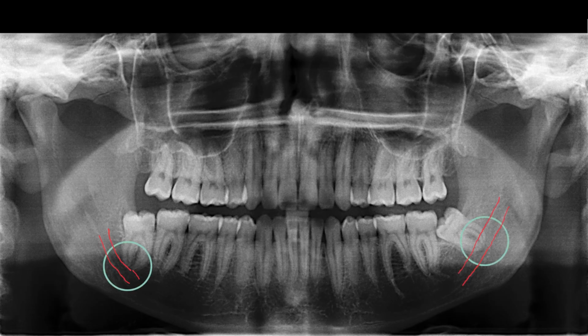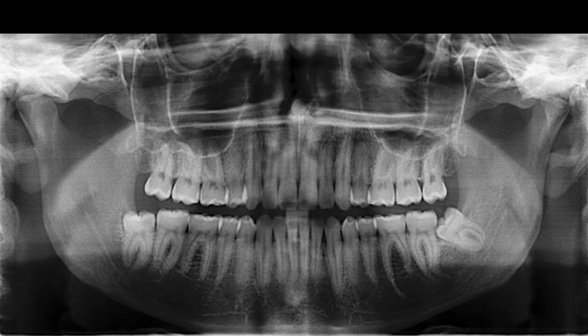And since the roots of both of those teeth are fairly close to the nerve, see the nerve down here on the right hand side, you could see the nerve over here on the left-hand side, I usually refer these out to the oral surgeon and let them remove it. Again, if they're worried that it's going to be close, they'll take a CBCT, 3D CAT scan of that area. A lot of times, though, it looks like it's real close, but the nerve is either forward or behind the tooth that we're working on.